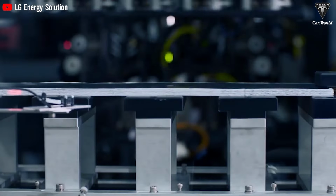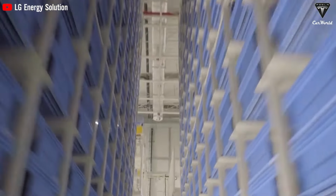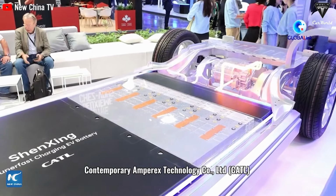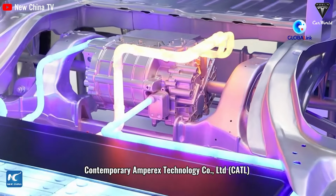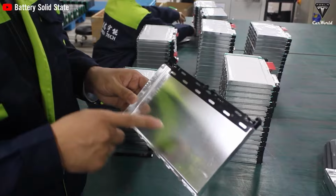Therefore, customer concerns about hours-long charging times may soon be a thing of the past with solid-state batteries. Toyota's promised charging time is nearly comparable to the LFP cells from Shenzhen recently announced by Kata, which boast extremely fast charging speeds. However, in our opinion, Toyota's solid-state batteries have more trouble achieving these charging speeds.